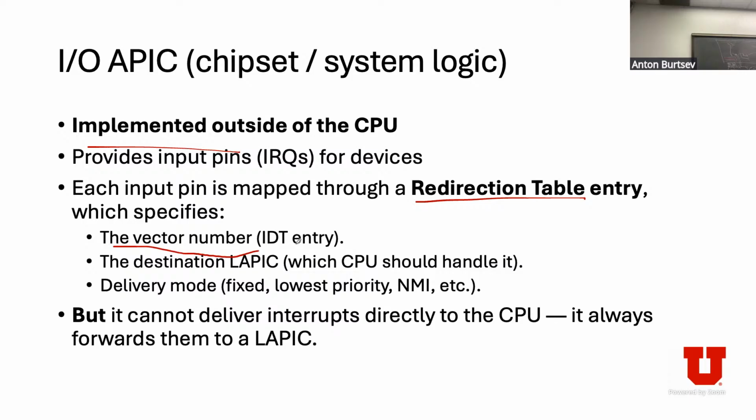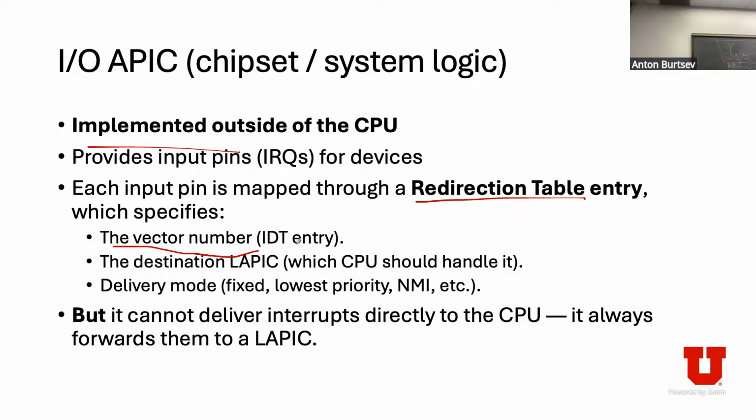When you program this legacy PIC, I think all the IRQs are just shifted by some offset, if I remember correctly. But here you can really remap. You can map all of them to one single vector. You can do whatever you want through this table. And we'll talk more about how you can configure the delivery mode. You can say, look, by the way, deliver it as a non-maskable interrupt. If you want to have your keyboard delivered as a non-maskable interrupt, you can do it, but then it will go through a vector.